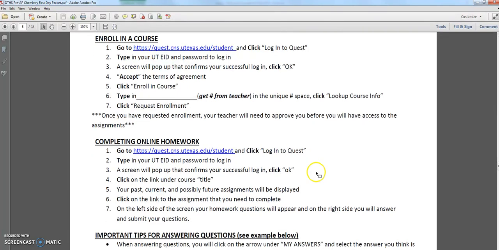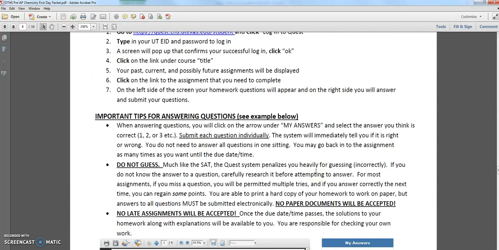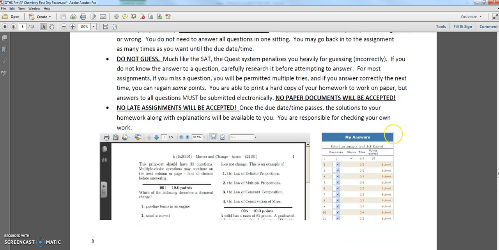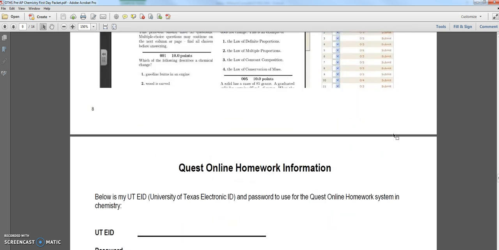That effort is rather self-explanatory, but these tips on this part of the page here should answer most of your questions. If anything seems odd or strange, please let us know so we can help you. Occasionally we do see errors with UT Quest. It doesn't mean that we're trying to distract or bother you. It just means that sometimes those questions are built and there are little errors and inconsistencies. So just let us know so we can help fix those things.